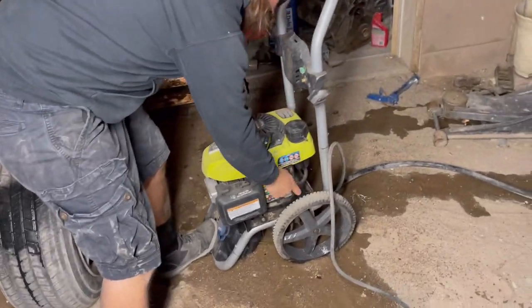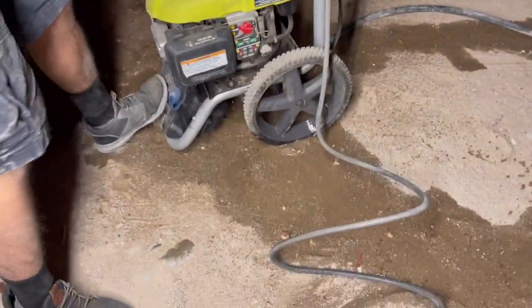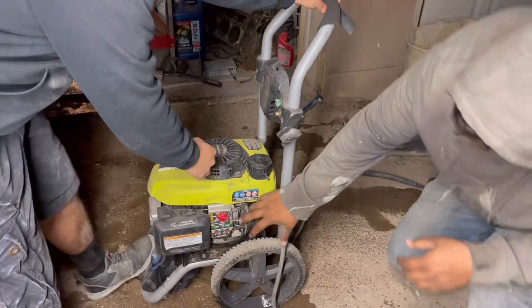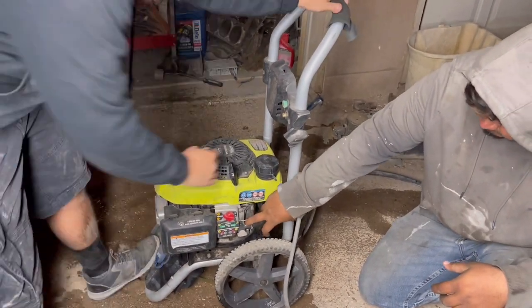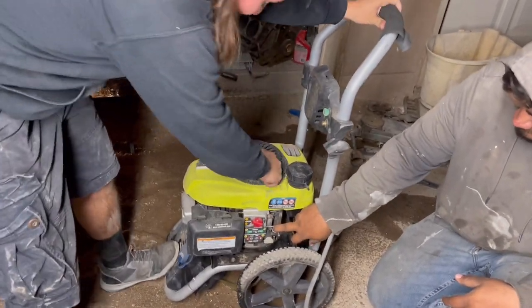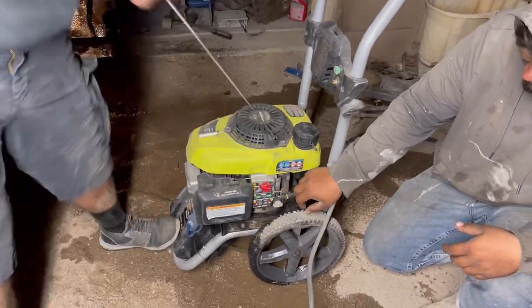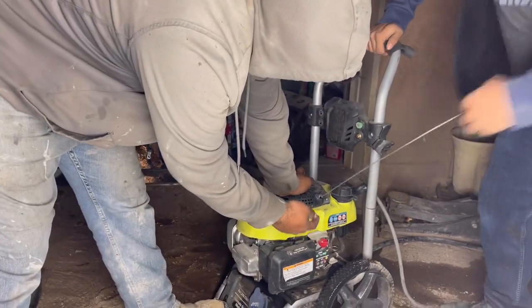Hit the clutch, dude. Come on, baby. You want to hold it open for him, Sabino? Start. Almost took off, dude. Almost took my arm off. Why'd it get hard? Let it go? It's your turn, Javi. Dude, look at the side of your car, bro. Pull this way before you break it up.